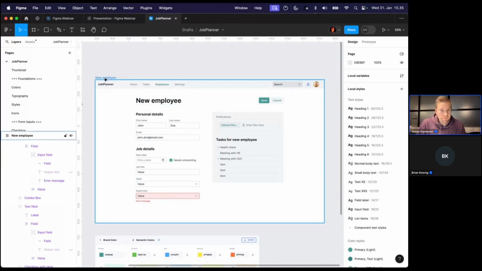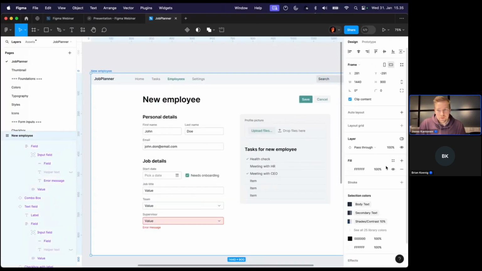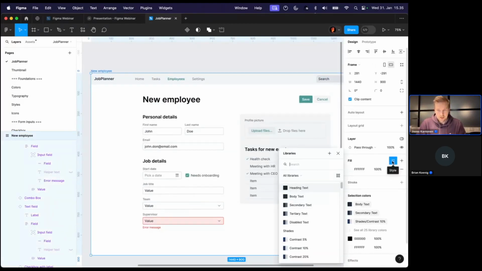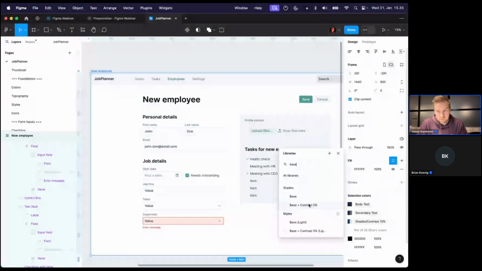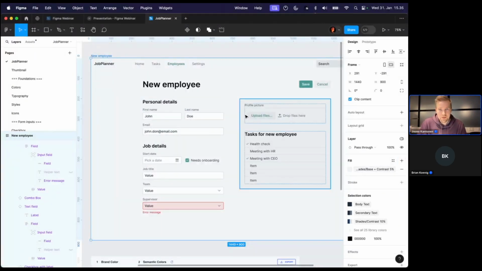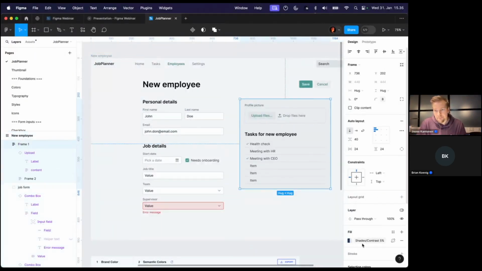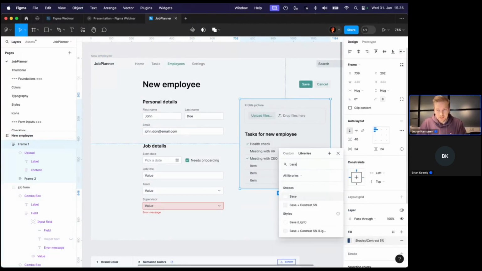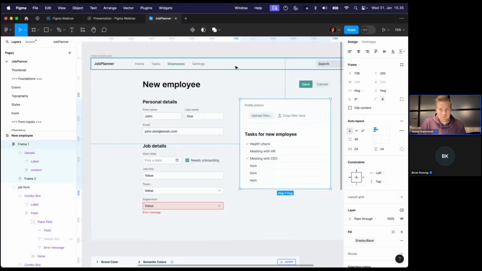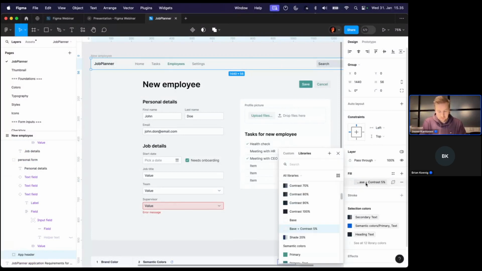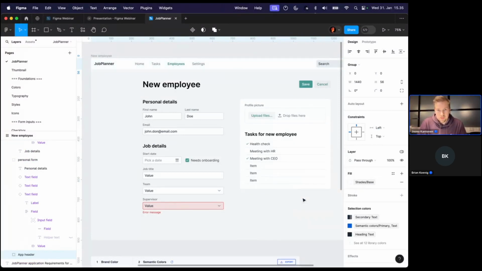To make it a bit more interesting, maybe we could apply a background color, something called base and 5% contrast. Maybe this should be white, and maybe now our header bar should be white as well.